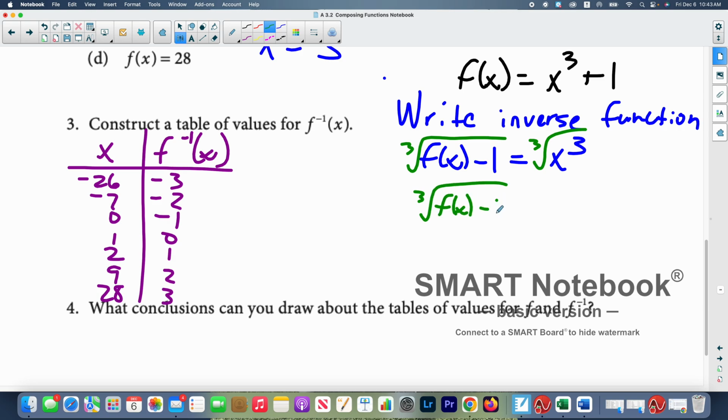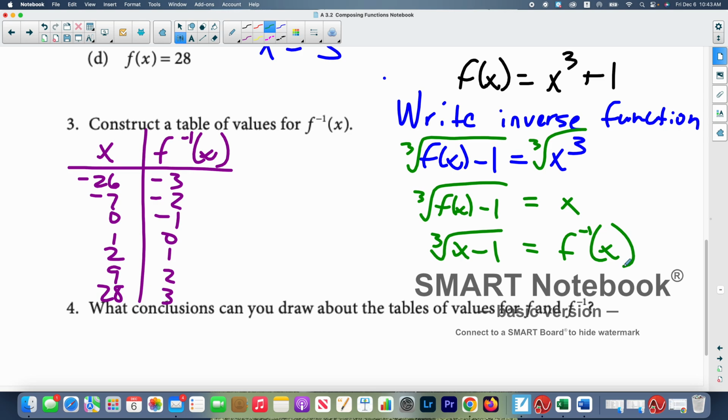Now, do you like the way that looks? No, it looks really weird, doesn't it? So our last step that we did a while ago is we fixed the x's and the y's. Because normally my x is my input and y is the output, and it's not going to be f of x, it's going to be the inverse. So we found the inverse is what we did. All right? So that is my equation.